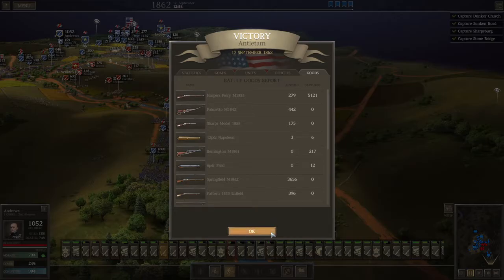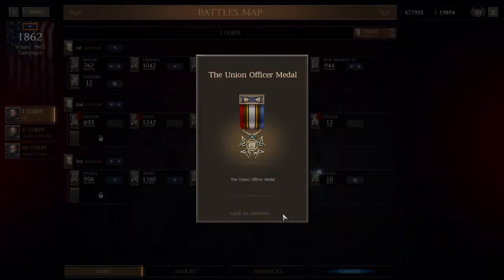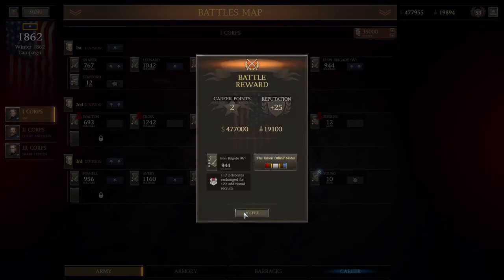So that was the Battle of Antietam. Union Officer Medal. We actually got a medal. Very nice. Okay, battle reward. 2 career points, 25 reputation, $477,000, and almost 20,000 troops.